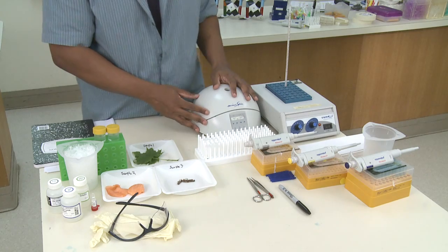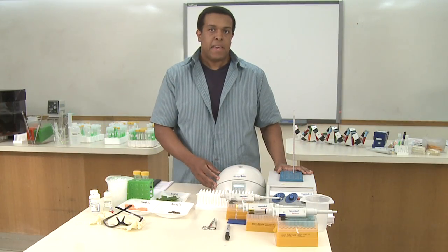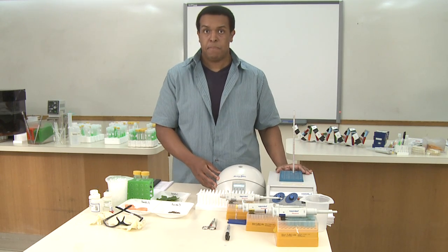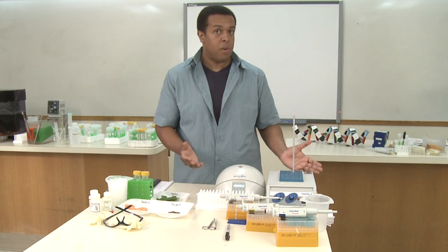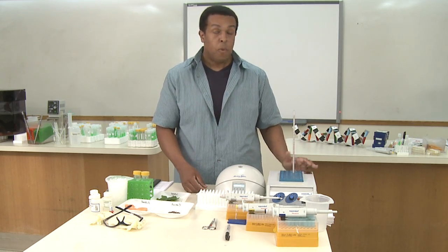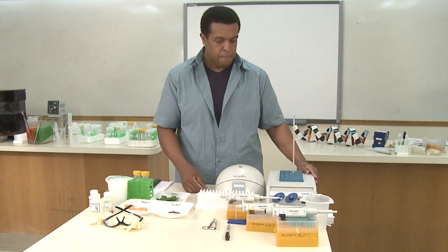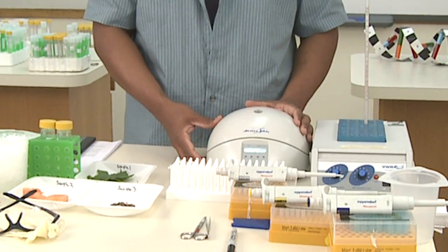For the larger equipment in this step, you'll need a heat block or a water bath. You need to have a heat block set at 65 degrees and one at 37 degrees. If you only have one heat block, just allow yourself enough time for it to cool in between steps. If you have a water bath, it's easy to change the temperature. We're going to start at 65 degrees, so please set your heat block at this time. You'll also need a microcentrifuge in order to spin your tubes down.